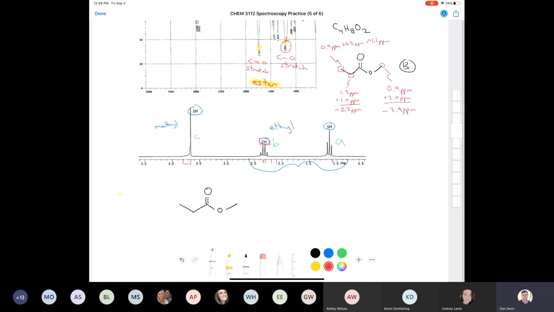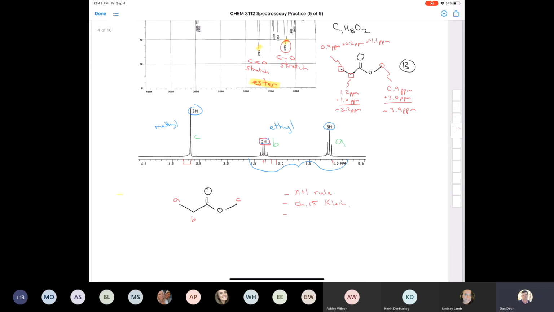Now we will annotate. So A must be the methyl group that is the least deshielded. C would be the methyl group that produces a highly deshielded singlet. And then B would be this methylene because it produces a quartet. And again, that's because it's coupled next to 1, 2, 3 protons here. If you're unsure about the multiplicity of these signals, make sure you revisit the N+1 rule. That is found in chapter 15 of Klein. It is also found in the technique section of Schafstall.